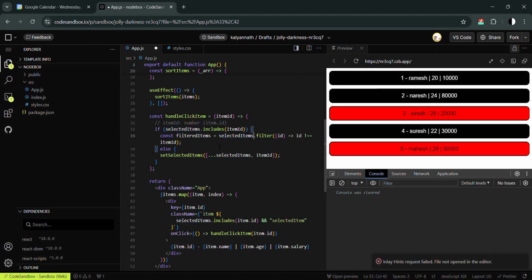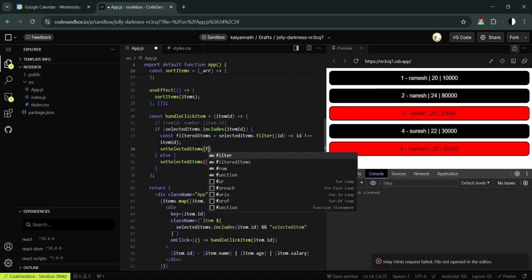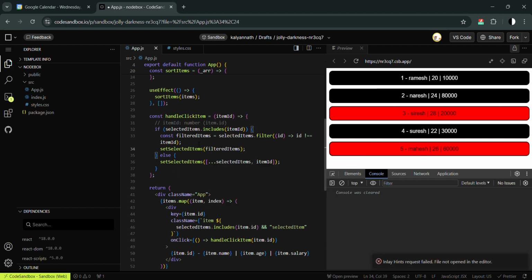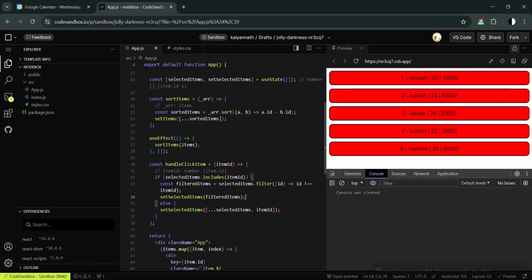Selected items dot filter. Okay, we need to update the state also. I forgot that. Set selected items, filtered items. Okay, yeah, now it is working. Yeah, this is the only thing that needed to be solved at the end.